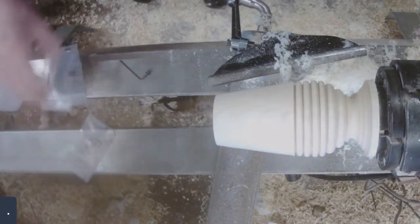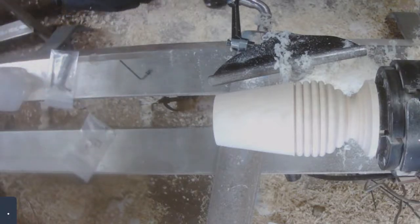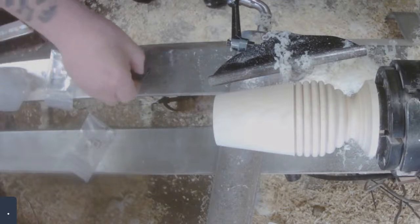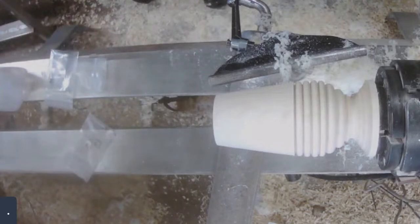Terry Bartlett says, how much does that tool cost? Seems a great bit of kit. So the beading cutters will fit on any of the easy starter roughers, a mini easy rougher and a mid-size rougher as well. There's four different kinds of cutters. Terry's in the UK, is he not? Yes, he is. He's in Plymouth. So they sell the beading cutters in Axminster. I'm not sure exactly how much they are, to be honest with you.